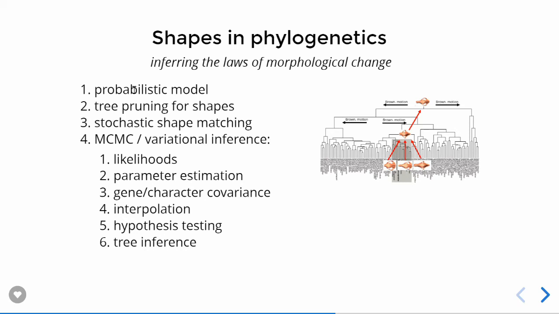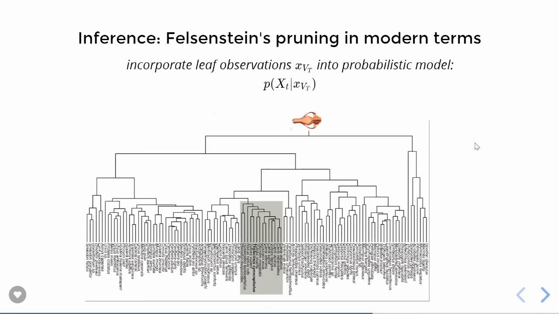And when everything here is developed, then we need to do the actual inference, which is Markov-Chain Monte Carlo methods on top of that, or variational inference, so we can compute likelihoods and do parameter estimation and so on. That's easy to say. It's harder to do, and this is actually the core part of the project. It's work in progress, but what I show you here is the path towards it, the way we want to go there.